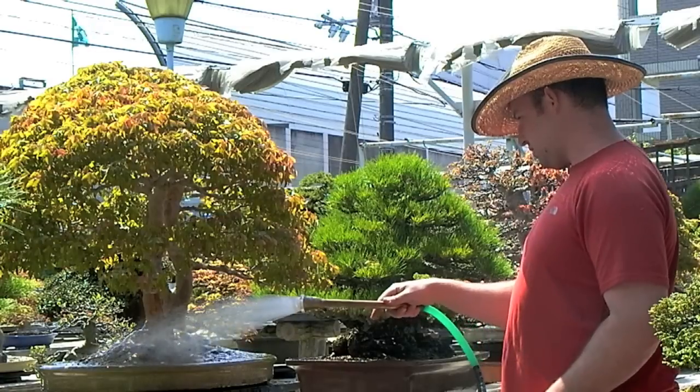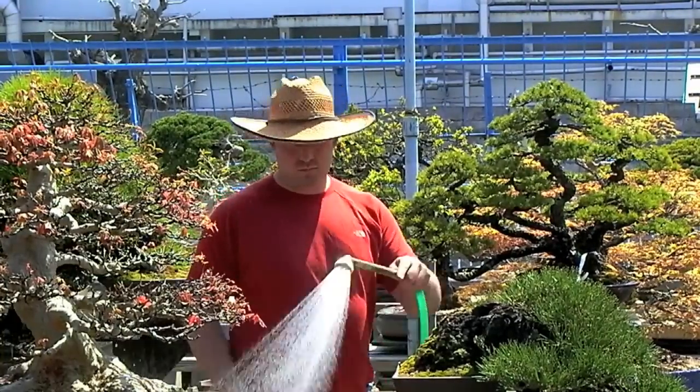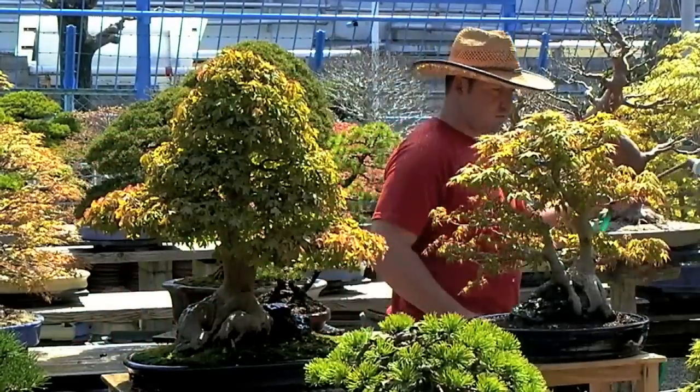So my work here on a daily basis generally consists of a lot of cleaning. I've mastered hidden crane sweeping technique, which took a couple of months. But I do a lot of cleaning, a lot of wiring. During the seasons, we do specialized pruning and shaping techniques for each of the different species here, so it's kind of hard to describe exactly what I do every day, as it does vary quite a bit. The mental and physical abuse is usually only on Mondays and Tuesdays. The rest of the week, I generally get quite a bit of work done, but Mondays and Tuesdays are pretty stressful.